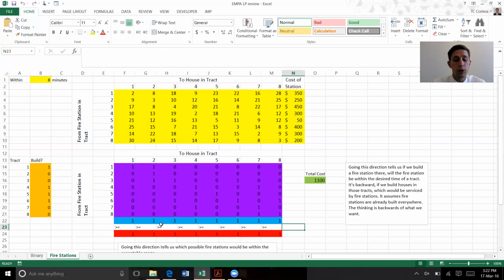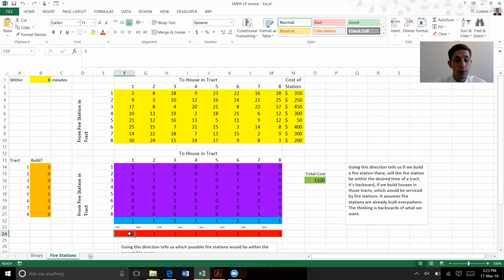So it's important to be able to go through and interpret this after you have it done, because if you have it going the other way, it wouldn't make sense. It's also important as you're setting this up to keep in mind which direction to set up your orange cells that makes the most sense so that you can get the sum product to work, because the sum product won't work if you have a range going this way and then a range going the other way. That would need to be an MMULT, which is a little more complicated of a formula. And so you can see in this way we have that all set up. And again, we want them greater than or equal to 1, meaning that at least 1 fire station reaches them.